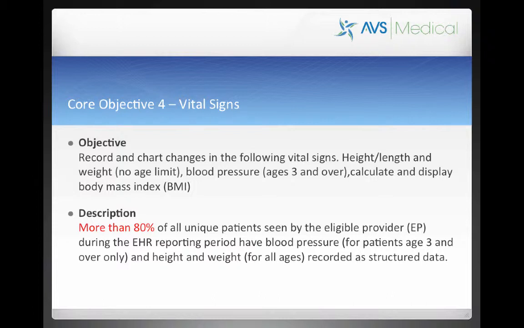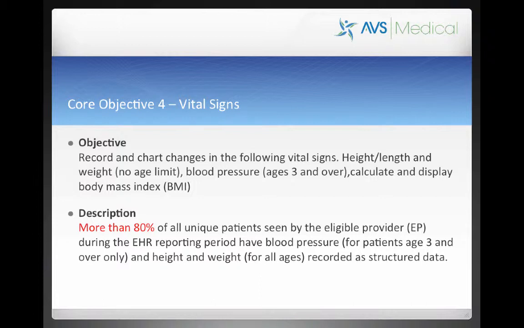And one important note here is that patients can self-report their height. You don't actually have to measure their height. But there are some exclusions to this one. The exclusions are that if you don't believe that all 3 vital signs of height, weight, and blood pressure are relevant to the scope of your practice, you can take an exclusion. There are also exclusions for if you feel that blood pressure is not relevant to the scope of your practice.